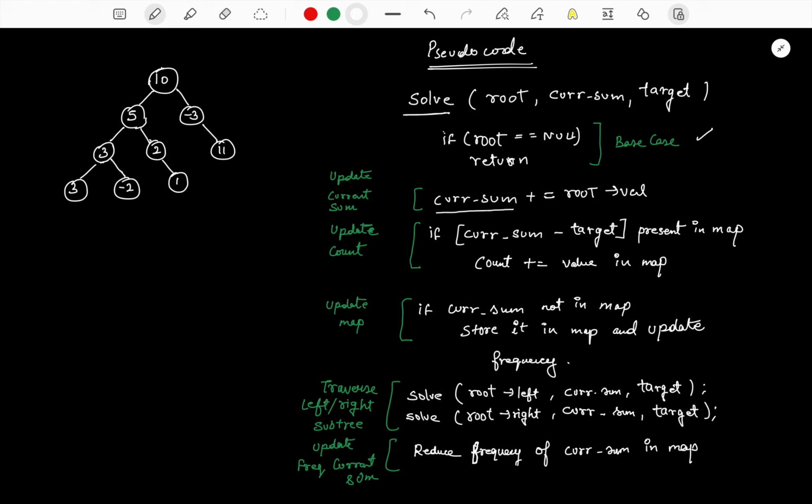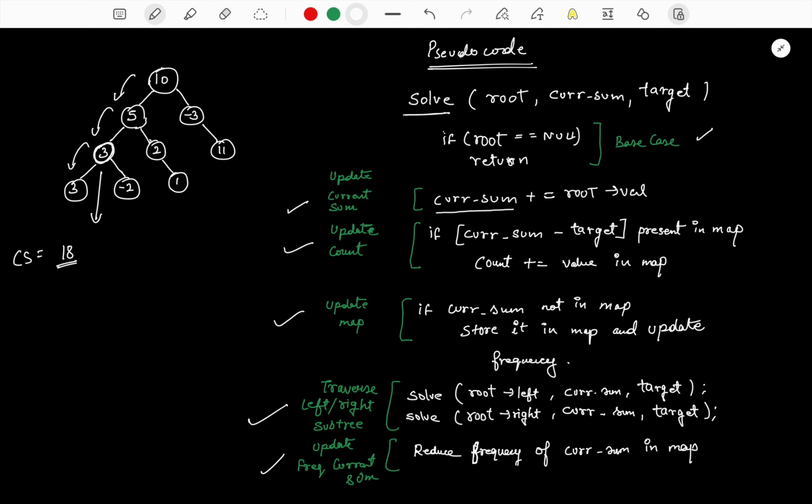What we are basically doing in solve is traversing the binary tree, updating the current sum, updating the count, that is our answer, updating the map, traversing, and then updating the frequency at the end. So let's see how it is going. We are updating the current sum. Suppose we are at this node, so the current sum will get updated to 18.